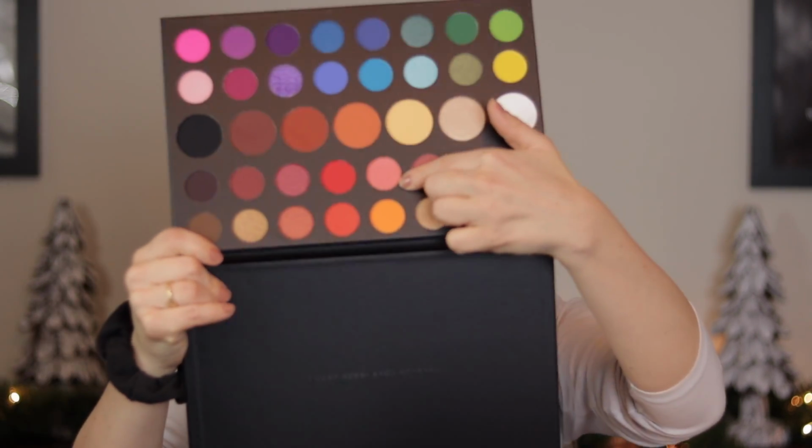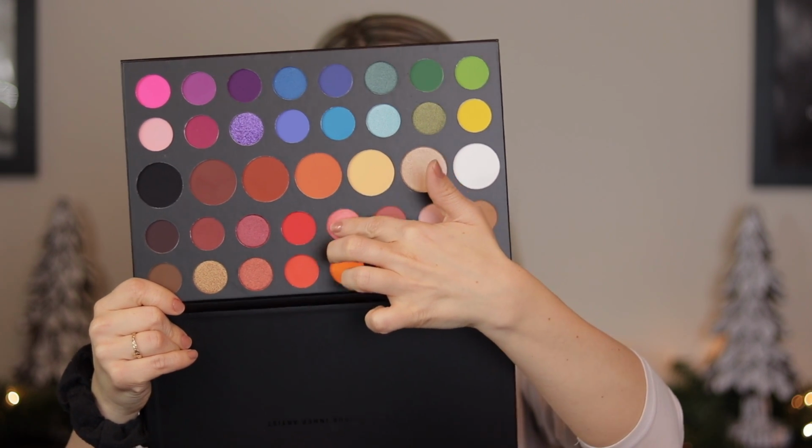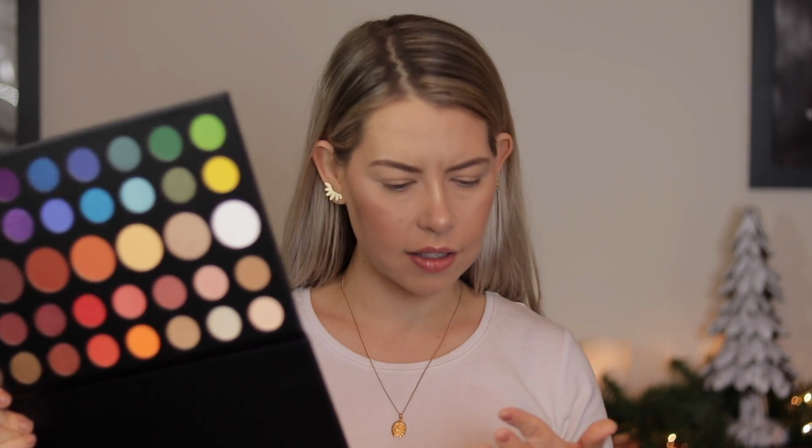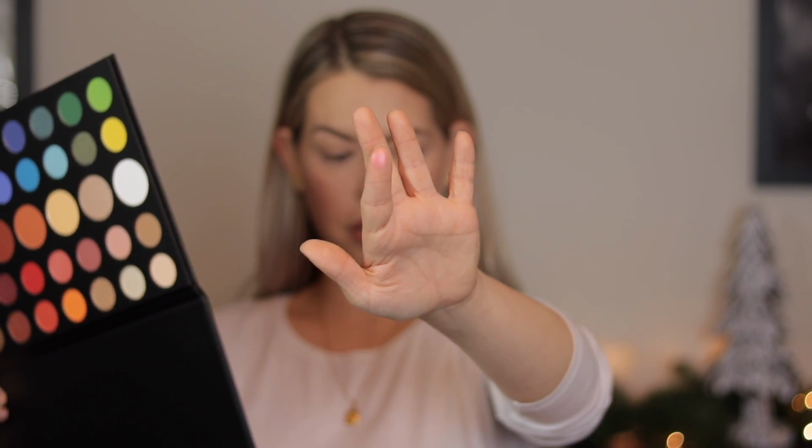So I'm just gonna grab a little mirror and I'm feeling like some pinks here. This shade is super pretty and kind of calling my name. I really like that. Pardon my disgusting nails, it's a pink shade with kind of a golden undertone, which is really pretty and unique and different, and I don't have one like that. This shade is called Literally. I wish they had these written on the pan, but I'm sure that's more expensive.